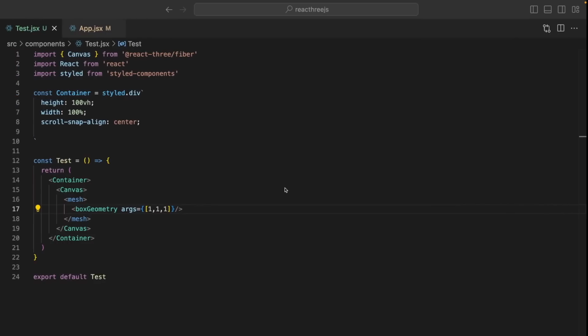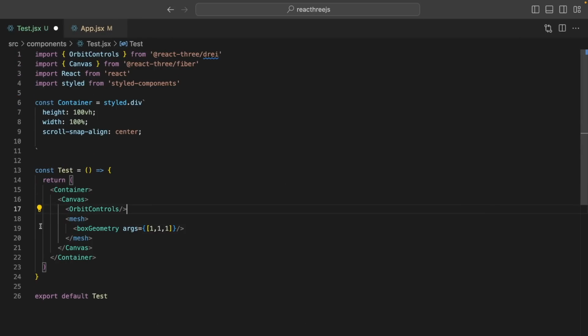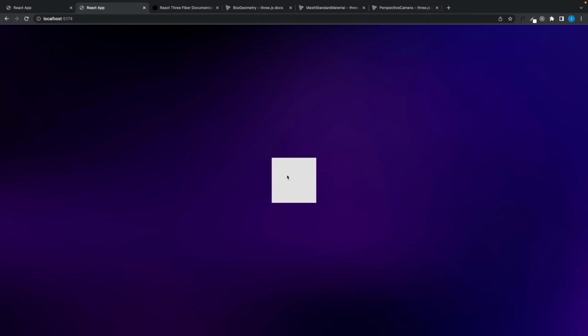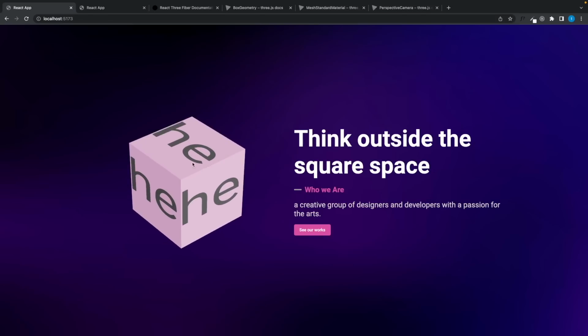To prevent this, we are going to need orbit controls inside this canvas. And right now, as you can see, I can move it. And also, I can zoom in and zoom out. But I don't want to do that. That's because in our example, we shouldn't zoom in or out for our object.